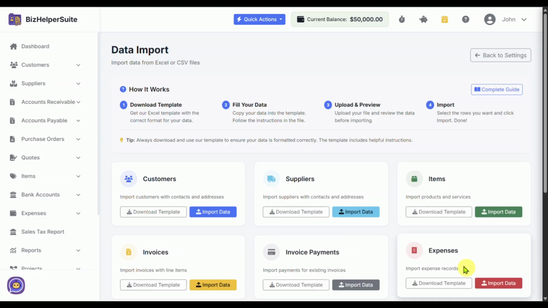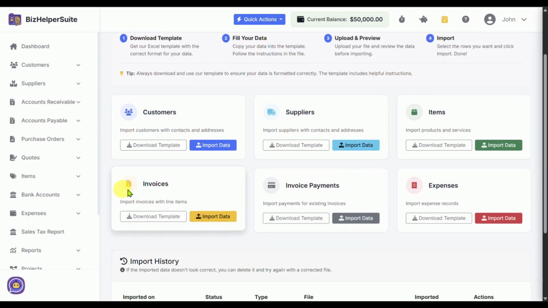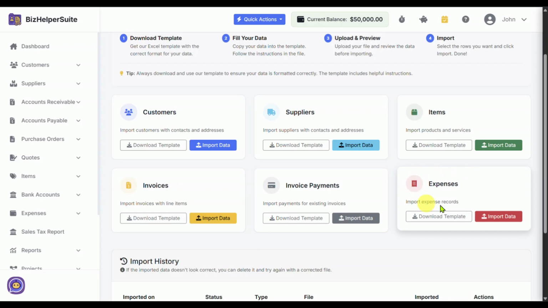Same thing for anyone here, actually. So your invoices, your invoice payments, expenses. I use this expenses for importing all the transactions I did with Amazon. So Amazon, I just once a year upload all the transactions that I did. I clean it out to make sure that all my expenses are business related.